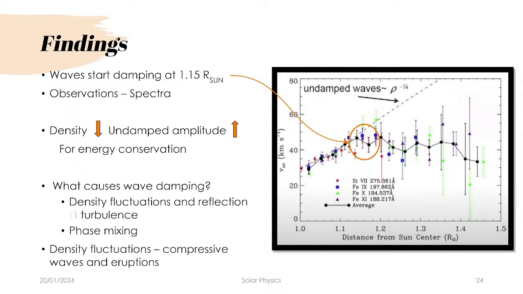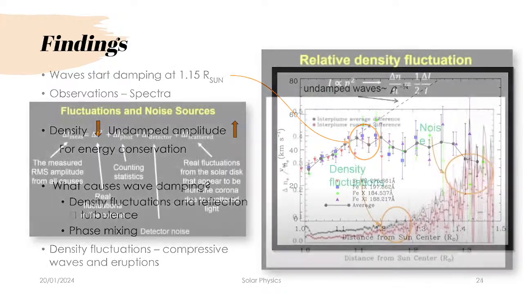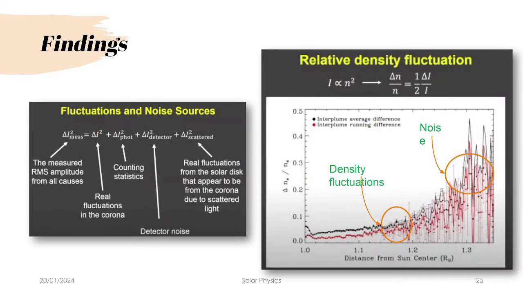And the whole physics of which I'm not completely sure of, but there are a lot of things, because the solar atmosphere is actually so dynamic. There could be a lot of reasons that give rise to the density fluctuations. But what happens when there is a density fluctuation, right? Firstly, how do I observe?